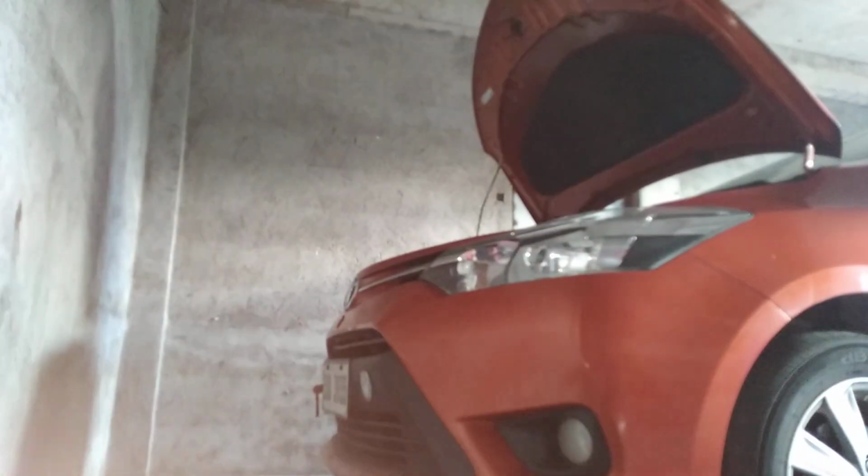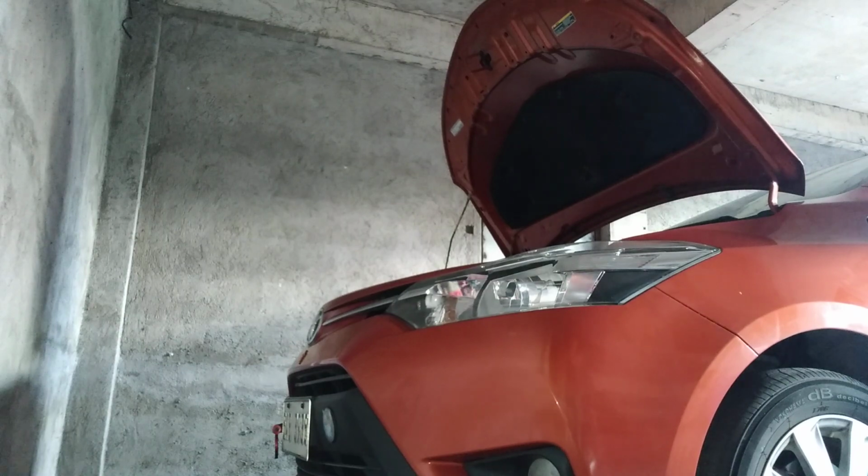So here's a preview, as you can see. Here's the outside, and here is the inside of the car, as you can see. That's that. Look at that massive hood. So now I am going to be closing it gently, not hard, because you could damage the hood. So that's why. Alright. I'm going to close it now.